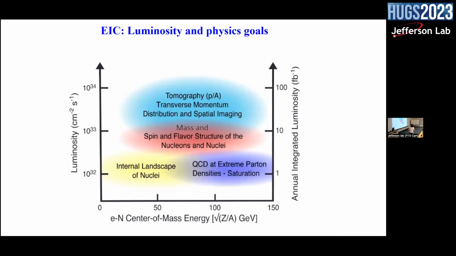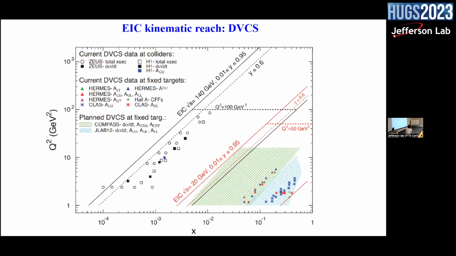So there are different, as I said at the beginning, different physics goals for the EIC, and each physics goal has different requirements in terms of luminosity and energy. The kind of physics that we want to do with the GPDs is the one that really pushes the requirements in terms of luminosity for the EIC. As we want exclusive final states, the cross-section is small, and we need to be at high luminosity. So this is one of the challenges that I see for the EIC to carry out the physics that we plan to do to understand the nucleon structure.